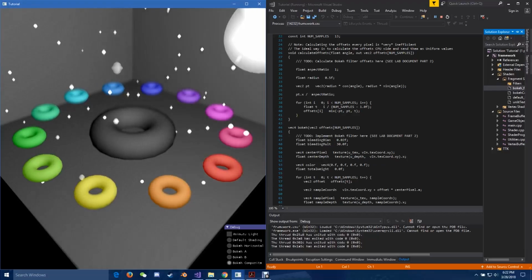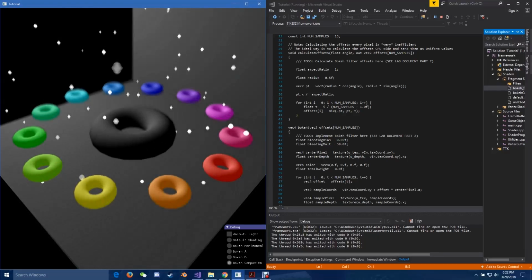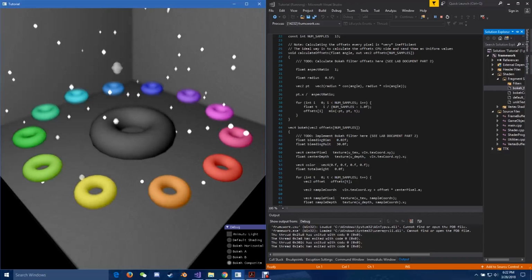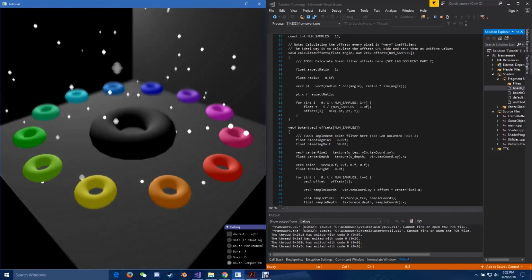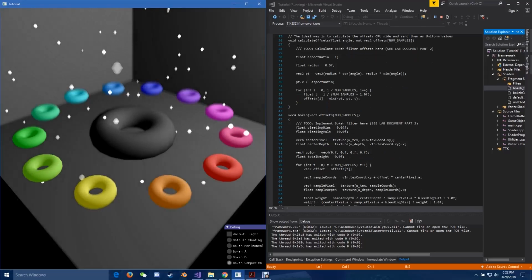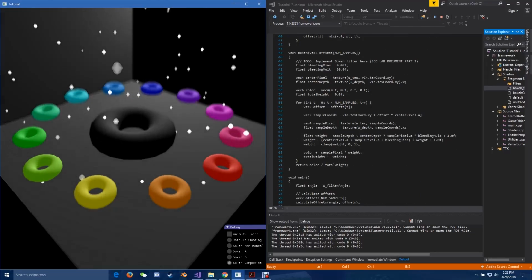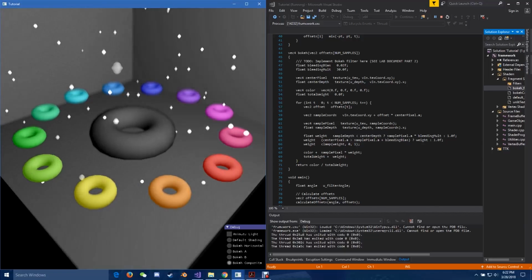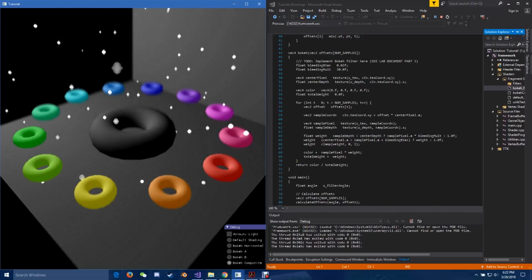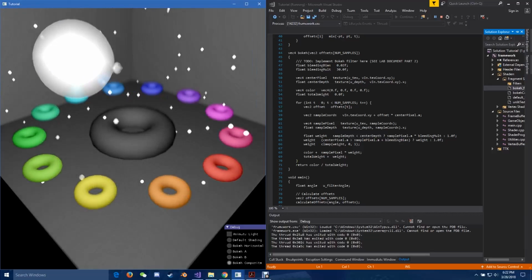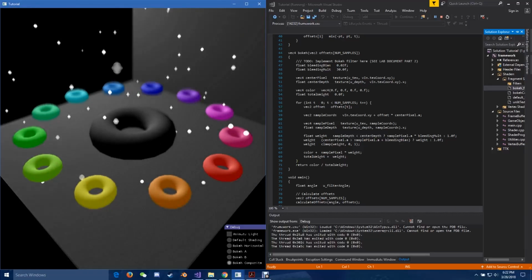We set up a variable called t, which is a float, equal to i divided by number of samples minus 1, and then the offset at i will equal mix of negative pt, positive pt, and t.